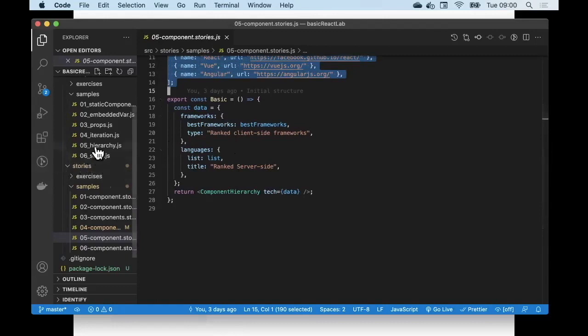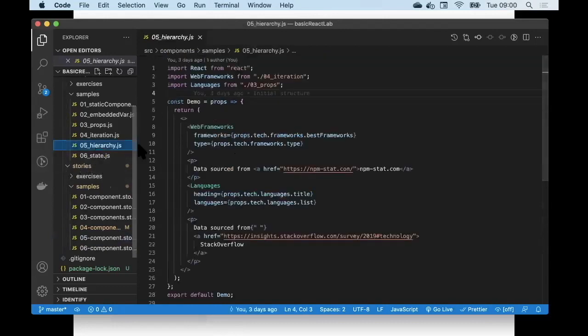So here's the component code. I'm importing the 2 child components that this component is using. And here it is actually invoking the 2 child components, as well as having some of its own custom JSX.